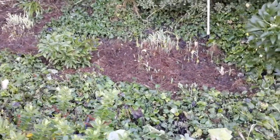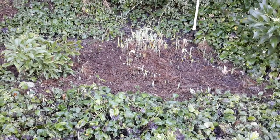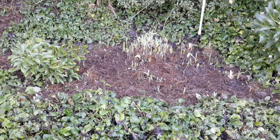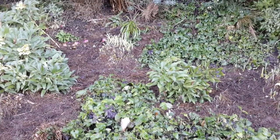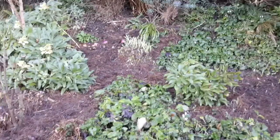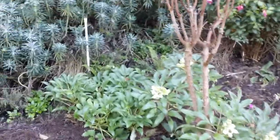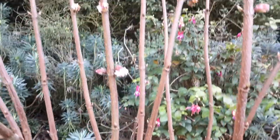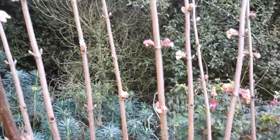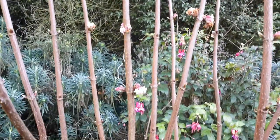So that back there is, now that I believe is Solomon's seal, maybe, or no, it's a daylily. That's a daylily coming up, and another huge daylily there coming up as well. More hellebores. So all covered in mulch. This one's still, I can't remember what this is called. Oh, it'll come to me in a minute. I do know, but that's putting on a nice show of flowers.